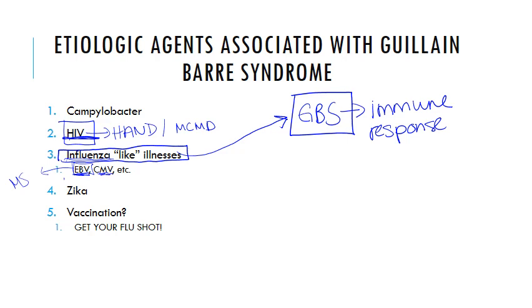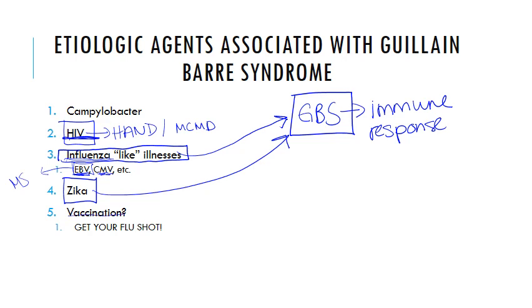Along that same vein, Zika has been associated with GBS development. Remember, Zika does cause kind of non-specific flu-like symptoms. Like many things with Zika, this association is somewhat new. So even though Zika is not a new virus, some of the things we're finding out about it are a little new. So the relationship has not really been firmly established, but it is rumored.